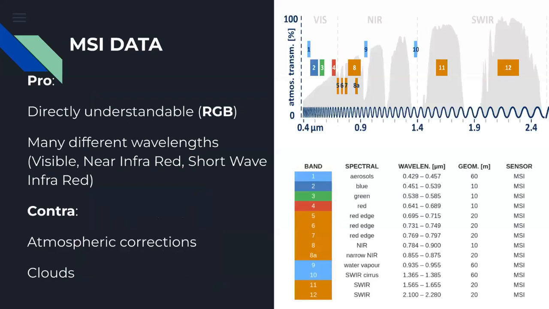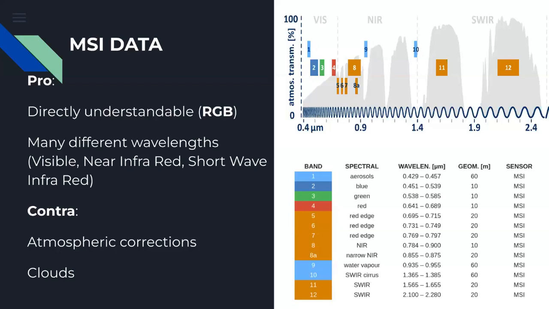As I mentioned before, as you can see here on the right, there is a plot where you can see the bands that are being probed, basically the intervals to which the detector is sensitive. You can see the whole electromagnetic spectrum between 0.45 micrometers and 2.4 micrometers. This is the visible as well as the non-visible spectrum. So you have some part in the ultraviolet as well as at the lower frequencies, the larger wavelengths, with the near infrared and shortwave infrared.